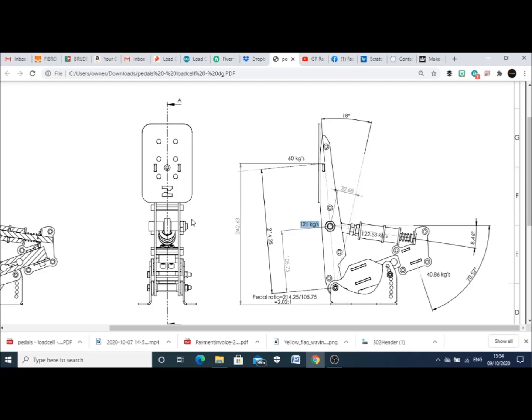Like I say, it also includes a throttle and a clutch pedal, but the way of operating the load cell is slightly different, and maybe I'll go through that in a different video. I like to keep these short and sweet, so that you can pick out the useful information without having to listen to me drone on too much.